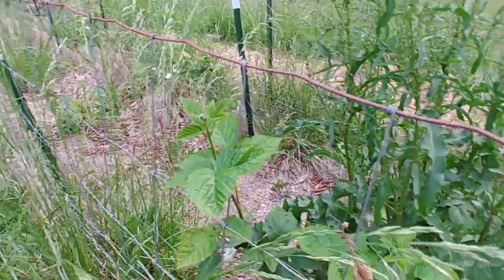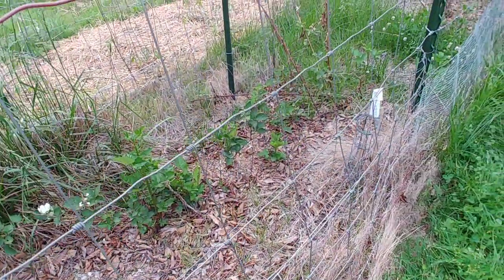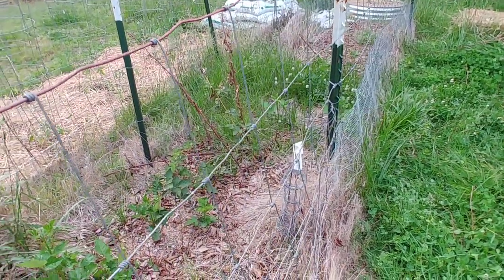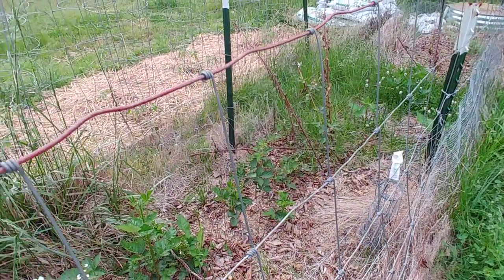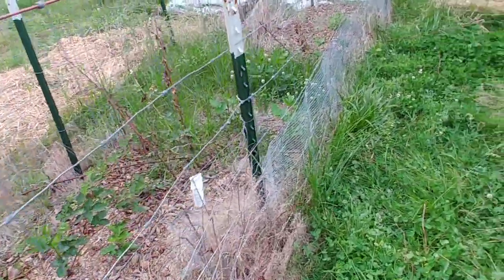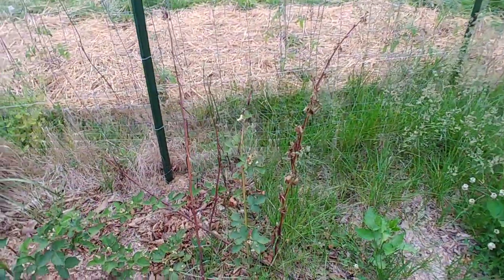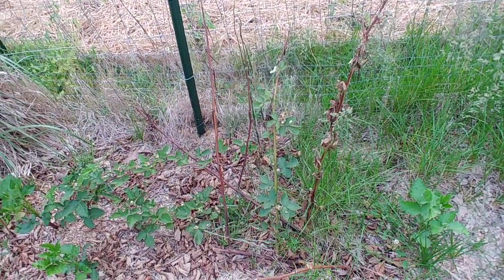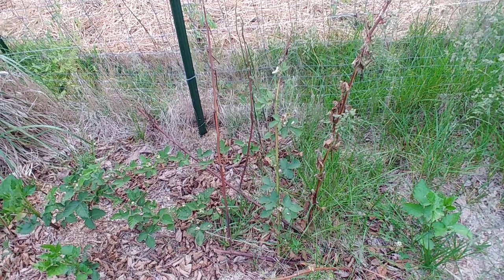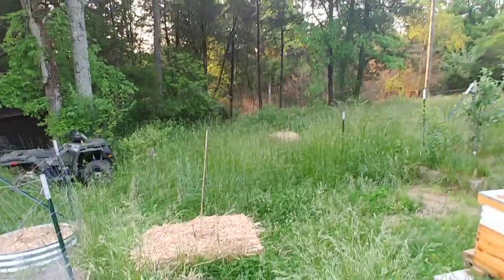Wanted to update — that's an update on the blackberries. Glad they're coming back, glad they seem like they're doing great. I really look forward to these and I would buy them again for sure. The Primark Freedom is thornless and the Primark 45 is not. The thorns weren't that bad last year — the berries are so big that you don't really get torn up by the thorns trying to get to the berries. Unlike the wild blackberries I've got growing over there.